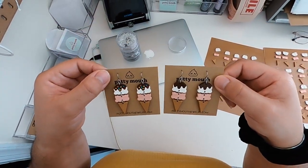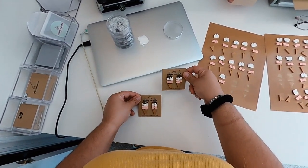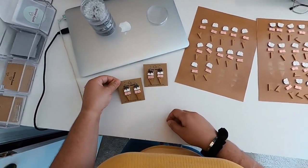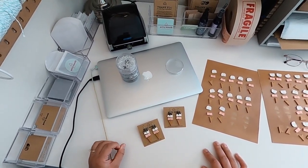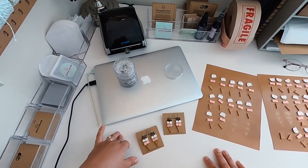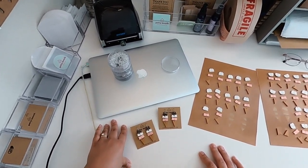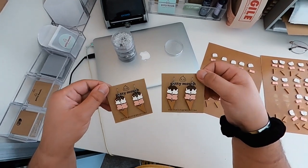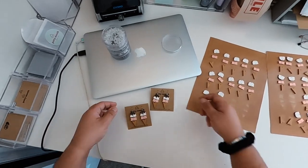So cute. Okay, I'm gonna go take pictures now and edit them and put them on the website, because I have probably half an hour before the launch, but I doubt I'll be sold out of everything. I'll have all of my usual hand stamped necklaces restocked, my vertical bar necklaces restocked, a few mugs restocked, like the sublimation mugs, and of course I have the stickers, and the main thing are just these dangles that are limited edition just for the summer. But go check it out. It's on pottymouthjewelry.com.